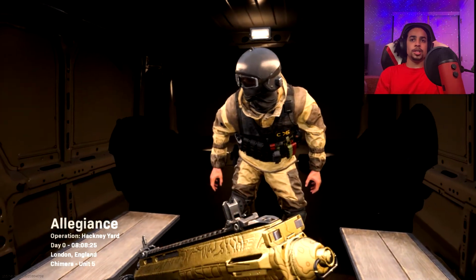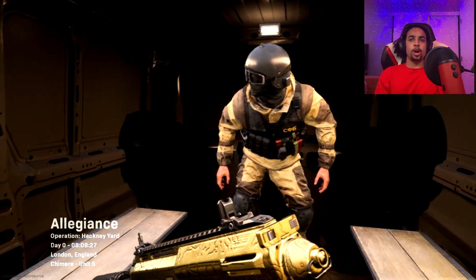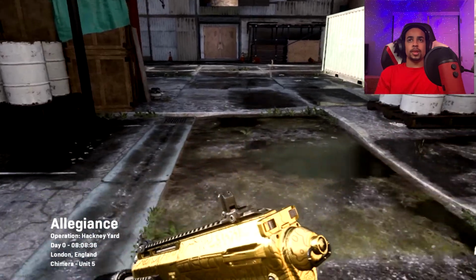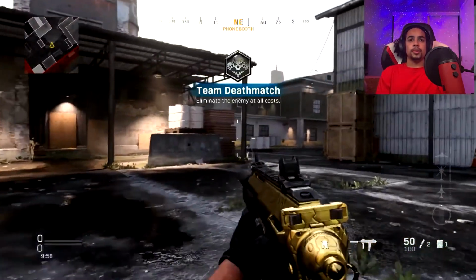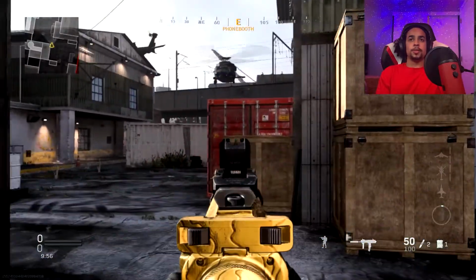This is a small map, so this map would be mostly dominated by submachine guns. You'd be at a disadvantage using an AR on this map, definitely an AR with a low fire rate. Alright. So I spawned on this side. Alright, so they're going to spawn on this side.